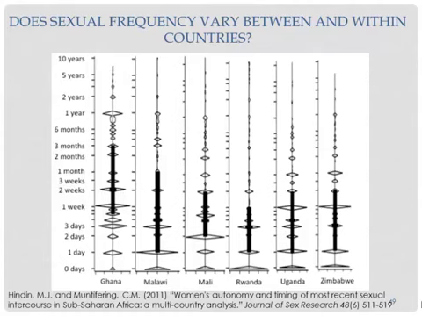And you can see that in Ghana, the triangle's really tiny at 0 days. But in most of the other countries, you actually see a significant proportion of people saying they had sex in the last 24 hours. And the dark bars are kind of like a box plot in terms of mean and median. But basically what we took away from this was that there's actually substantial variation between and within countries.